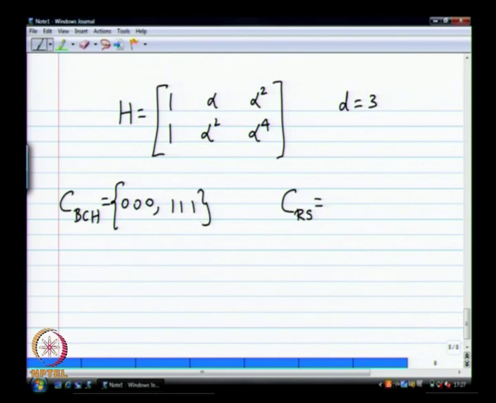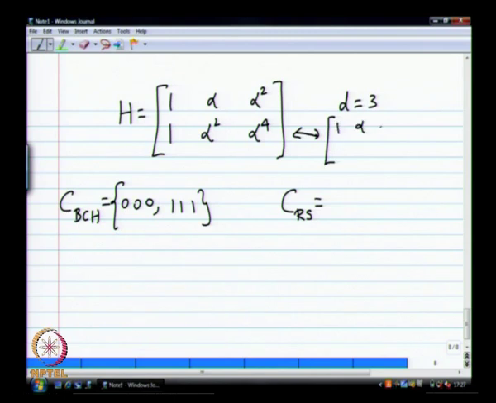Interesting, slightly interesting. You have to check what? This set will be contained in the previous one, because you have to do Gaussian elimination for CRS. That is the easiest way of doing it. Let me do it. If you are not too interested in doing it, I will show you how that is done.